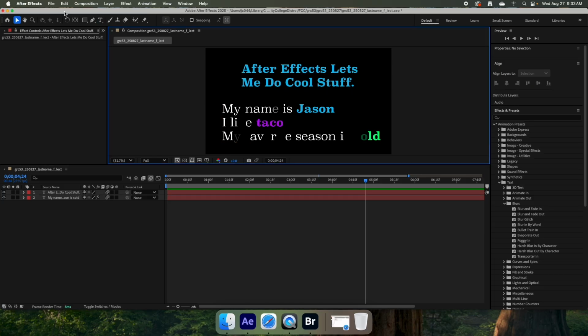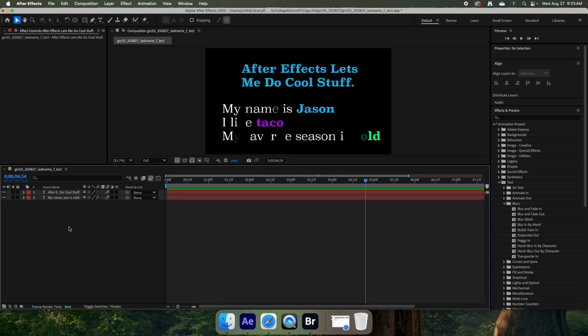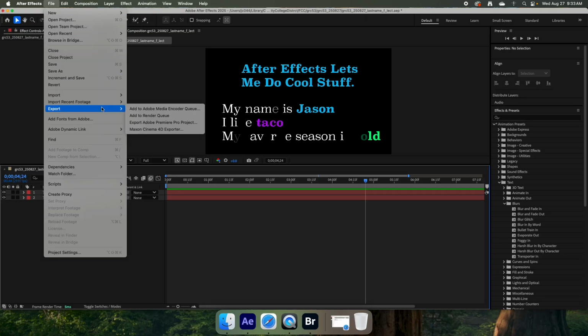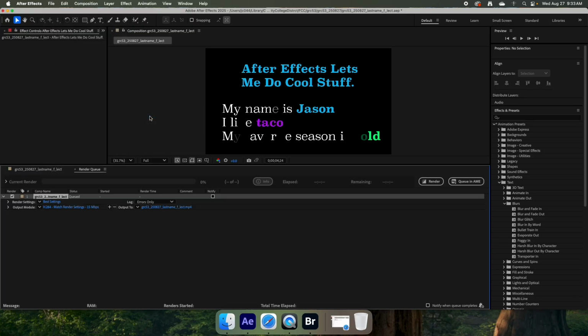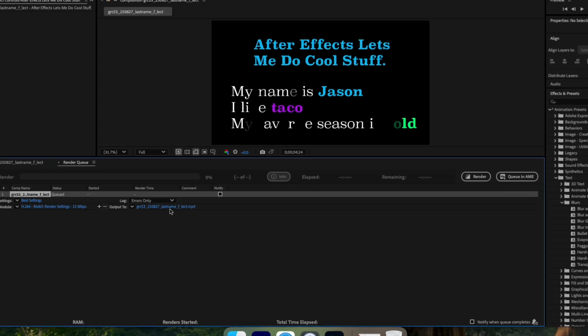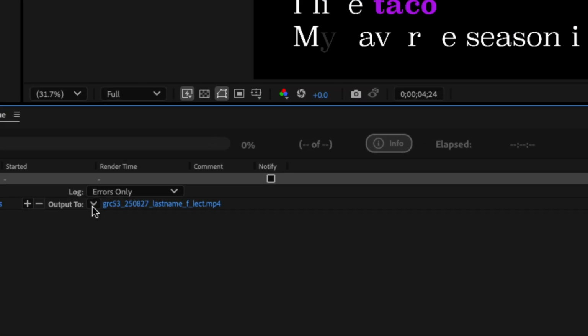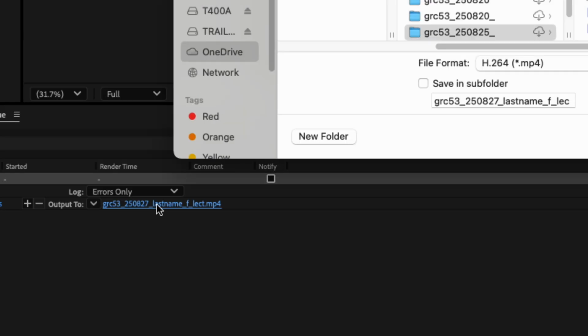Okay, so we're going to make sure that your comp timeline is selected. And then we're going to choose File, Export, Add to Render Queue. Because our comp is named the same as what we want our file to be named, it's given it to us right here already, but we need to make sure we choose the destination of where this file is going to. So you want to click on that.